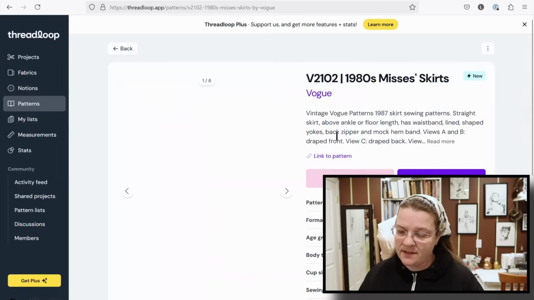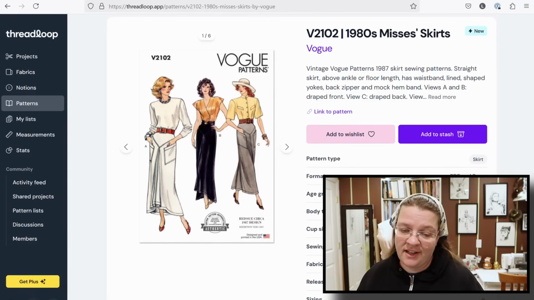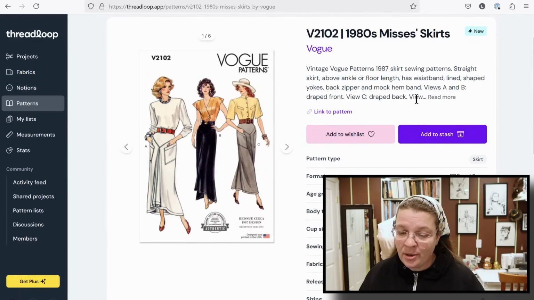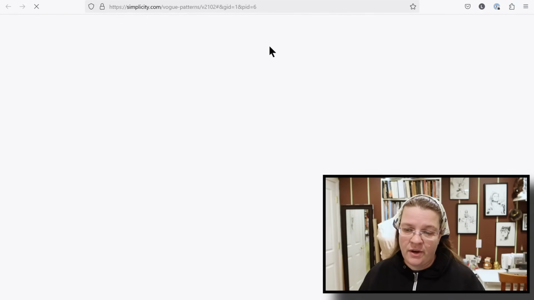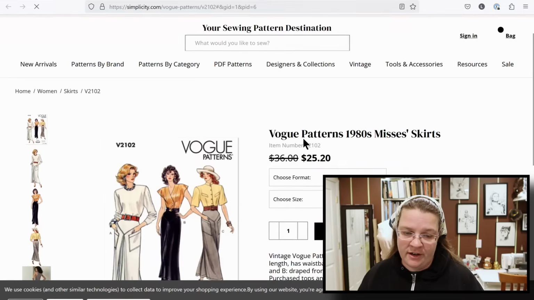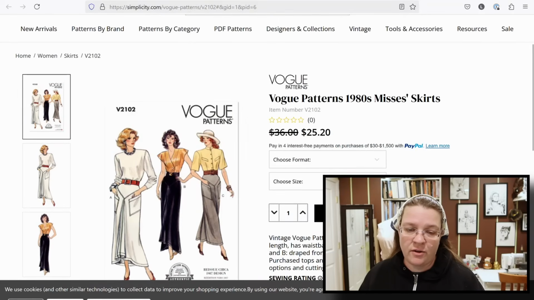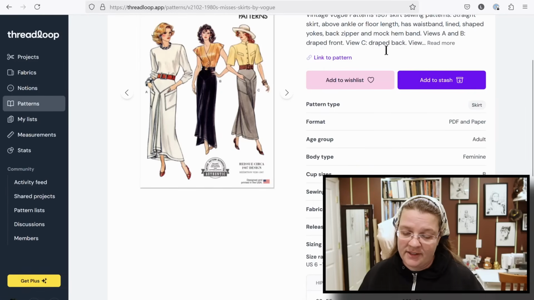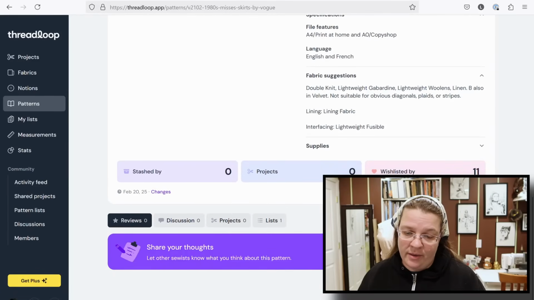So let's have a look at one of these. The thing that I think many of you are going to like is the specific patterns you can link to, put them in your wish list or your stash if you have them at home. So when you're out and about, you can refresh your memory on what the packaging shows. It also usually does link to the actual pattern. So if you wanted to figure out how much yardage you needed or something like that, that is all quickly available to you without having to bring the pattern with you. I think that's pretty cool. It does have a lot of information on there. And you can also wish list this, so if it's something you might want to buy, then awesome.